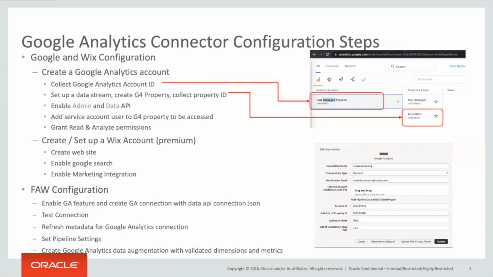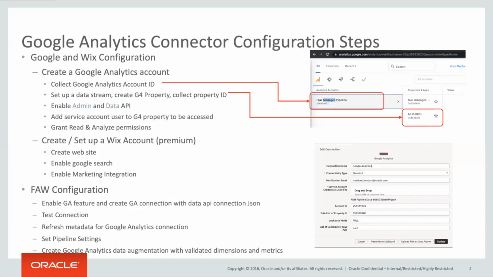Then we'll do the setup in Wix. So we'll create a website. I'll show you the website that I've created. In order for the marketing integration to work between Google Analytics and Wix, you basically need a premium account. So that's one of the constraints that we had to work with.